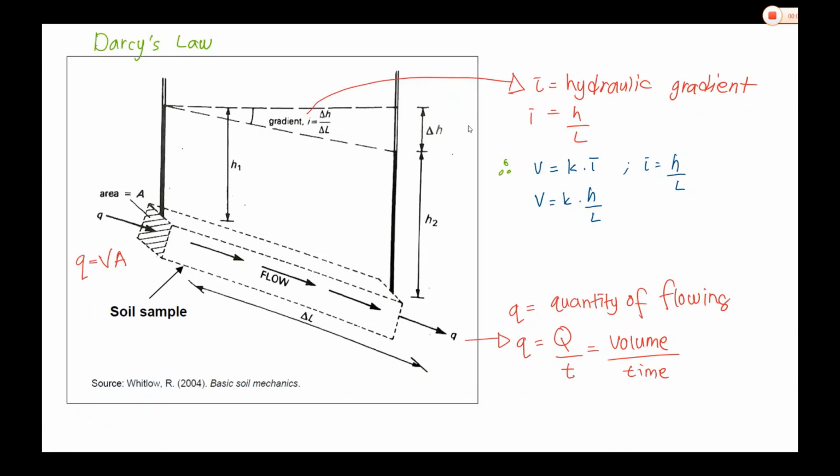Okay, so the permeability, lepas kita tengok Bernoulli equation tadi, it's also related with the Darcy's Law. Referring to the one-dimensional flow of water. Dekat gambar ni. So this picture. Okay, so we have the soil sample. Okay, the movement of water through the soil sample, we can see that is from the higher level to the lower level.